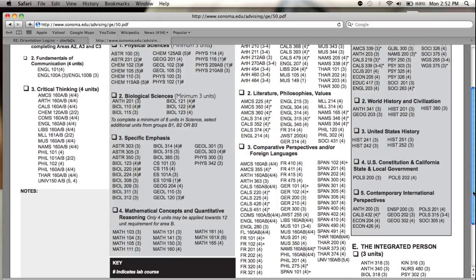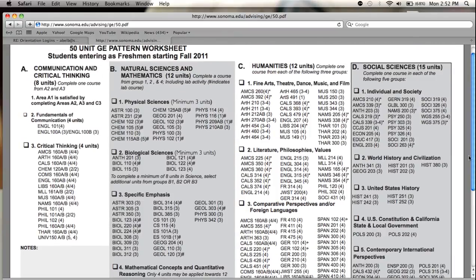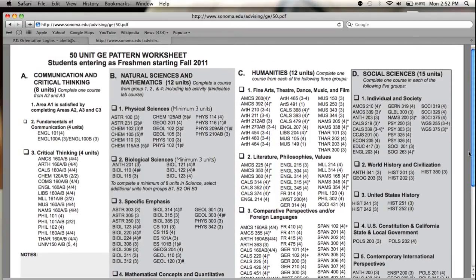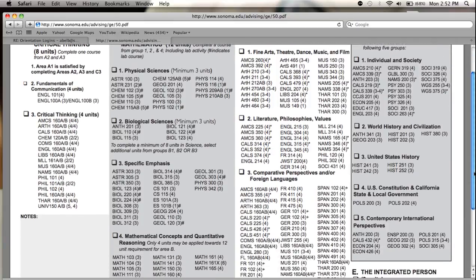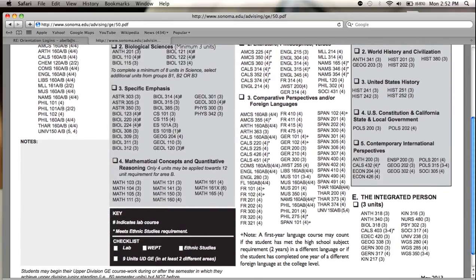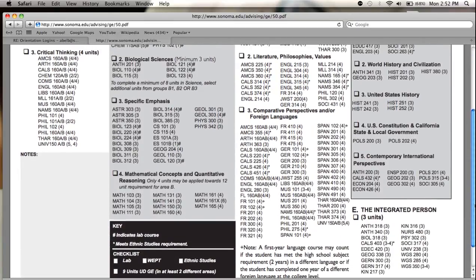So the GE pattern overall: complete 1 course from each category, complete a lab and ethnic studies, and 9 units of upper division GE courses from at least 2 categories when you are a junior or senior in status. So that is the GE pattern. All these classes you can find in the course details. If you want to figure out which class is what, you can look those up and figure out what the acronyms are and what you'd be studying in each of these courses.